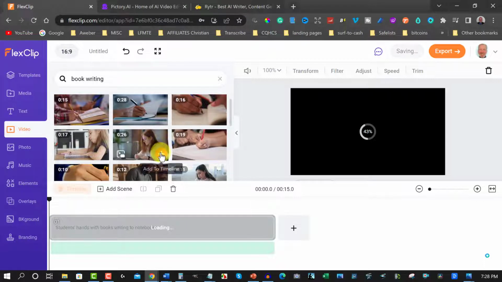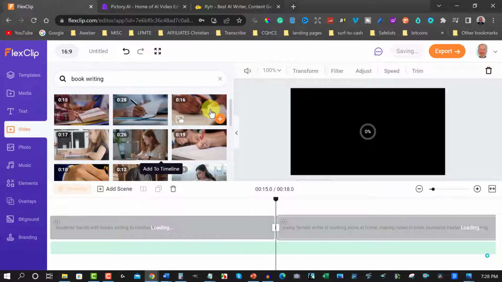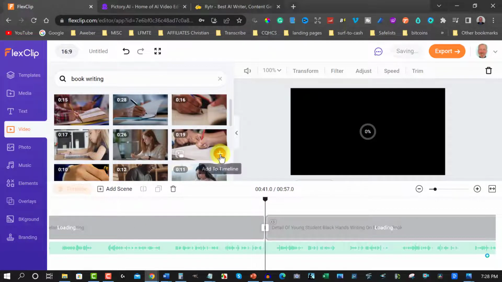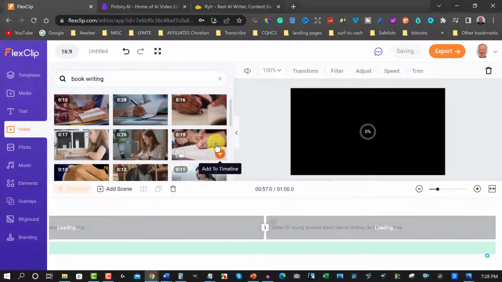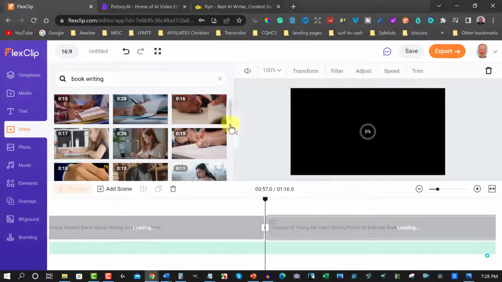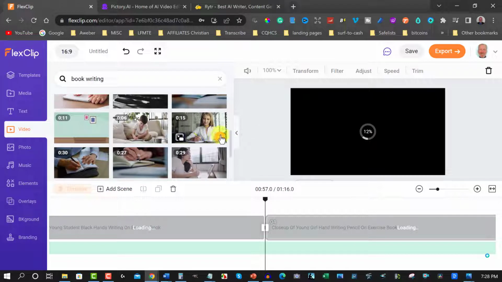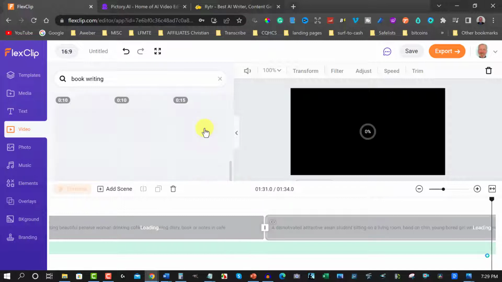We can grab a whole bunch of these, and then we can just drag them over when we're ready. Now I'm going to grab this one, and this one we can do just by hitting that little orange plus symbol. We can hit that one as well. And as you scroll through, you can then adjust it to suit how you want. Now, of course, you can always add more things to it if you wish to. And it's really very, very easy.